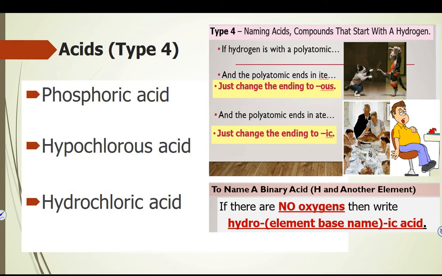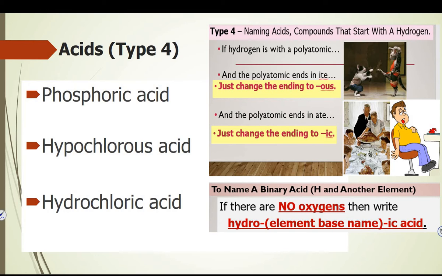For the other types, we've got to sort of look. Remember, if it's ite, it came from OS, we're going to get in a fight, right? So I look on the back for the OS ion, and I add how many hydrogens I need to make it add to 0. If it was an ic ending, remember Thanksgiving dinner, it came from 8, so I look on the back of my periodic table, and I find the one that's with 8, and then I add as many hydrogens as I need to balance it to 0. Okay, so let's try these two.